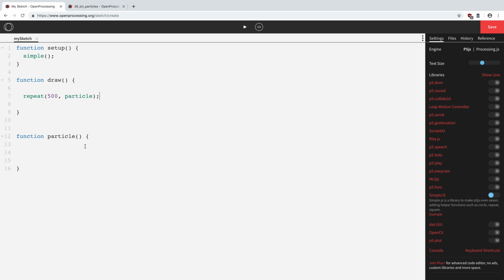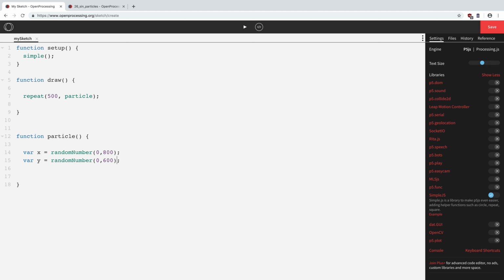and what this function is going to do is pick some X and Y locations, which are random on the canvas. So random number between 0 and 800, and a random number between 0 and 600.